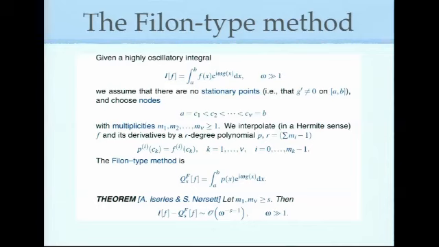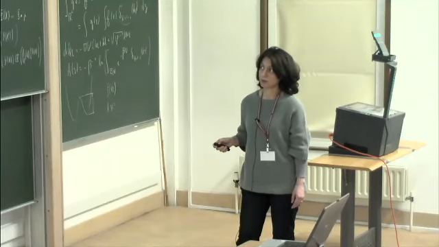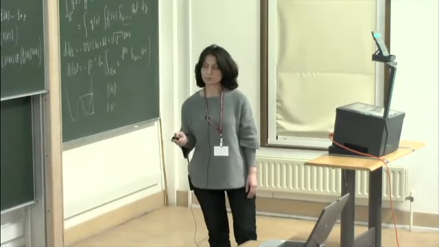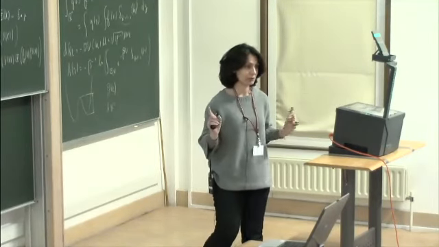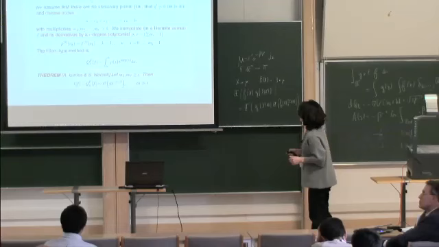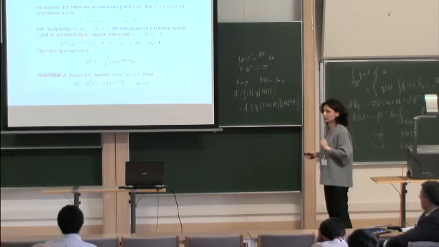And the following theorem states that the asymptotic order of the Filon type method is exactly the same as the asymptotic order of the asymptotic method, which basically means it will depend on the inverse powers of your frequency for large omega. And of course, this means that multiplicities at endpoints are greater than or equal to s. And this is a very important point actually, because the Filon type method very much depends on the function values and derivatives which will be approximated at the endpoints, because those are exactly the ones which will appear in the asymptotic expansion.